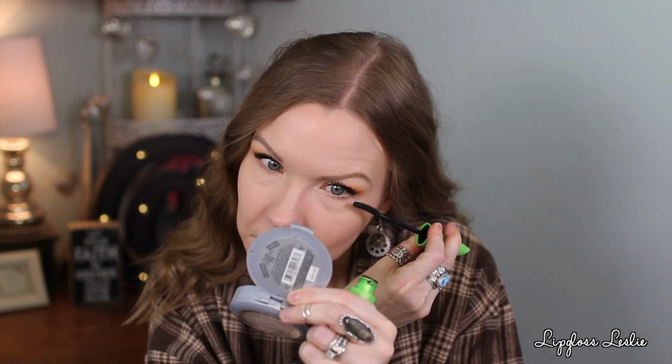So for my lower lash line, I could definitely apply some shadow there, but I kind of just want to keep it light and bright, so I'm just going to use a little bit of mascara. I'm going to use the CoverGirl Clump Crusher on my lower lashes, and then I'm also going to apply a little bit on the tips of my upper lashes, because while I love that Essence mascara, both the Essence mascaras, they do definitely transfer up onto my lids. So I have to kind of seal them with something to help that transfer. So I'm going to apply a little bit of this.